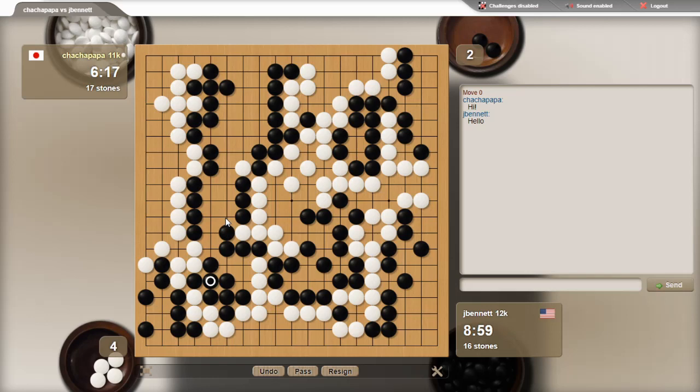I was also worried about this cut. So these stones have to be connected over here. So this cut, if it comes at a time when I'm short on liberties, could be bad. So he did play there. So I go here first, though. Let's just connect solidly here. He has to respond because I have 2 liberties and he just has 1. So he has to fill in there.